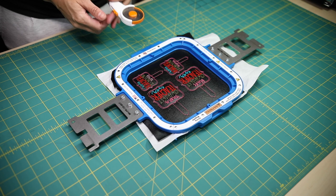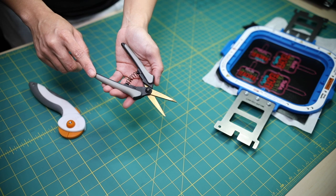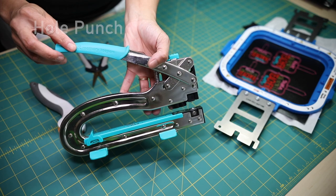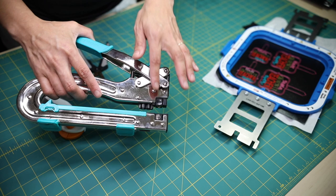Alrighty creators, we're on the final step of this project. I did want to show you a few more supplies I forgot to mention at the beginning. If you have a Fiskars rotary cutter, I do recommend you use that. Today I'll be finishing the project using these Fiskars fine tip scissors, since not everybody has a rotary cutter. Also, this tool is called the We Are Memory Keepers Crop-A-Dile — I use it to punch holes in projects. It's similar to an awl. People mainly use it for paper crafting to set eyelets, but I use it basically as a hole puncher.